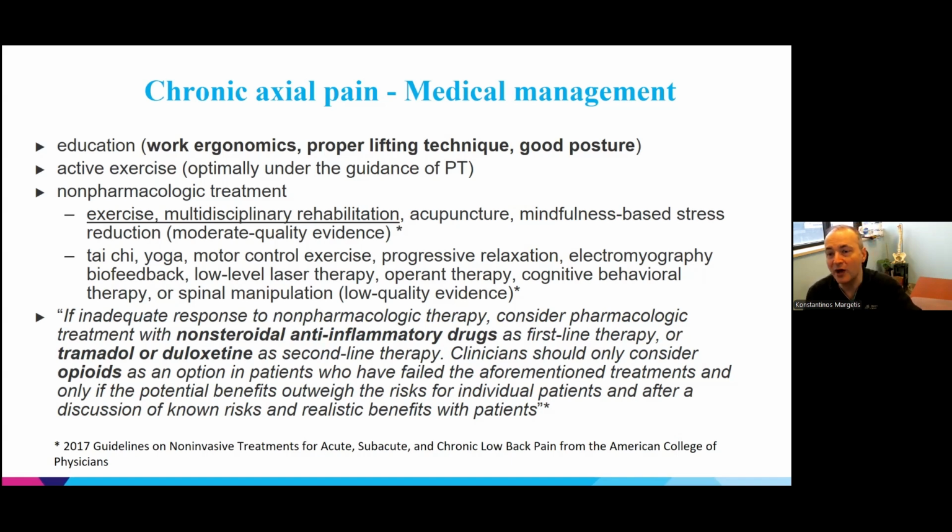as the modern lifestyle or some jobs sometimes require. For people who do more physical jobs, it's very important to make sure that they use proper lifting technique. And what is important is to keep the normal lordosis of the lumbar spine whenever they lift something. It's very, very important not to bend their backs when they're lifting something, because again, the normal lordosis is the anatomical position in which our spines can tolerate high levels of loading. If we bend our spine when we're lifting something, we subject the spine to loading in a position that is not made to tolerate these high loads.